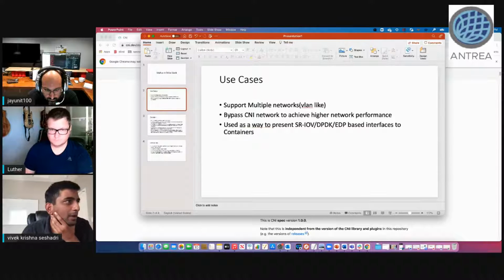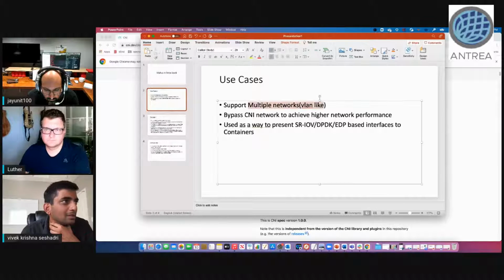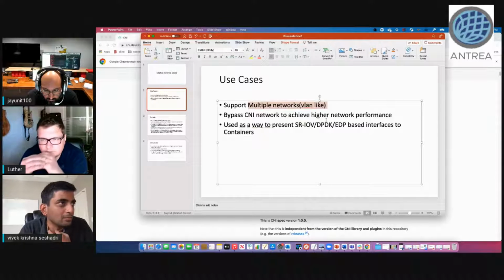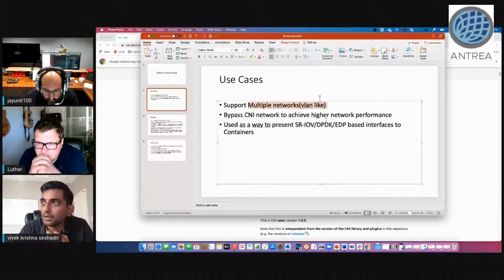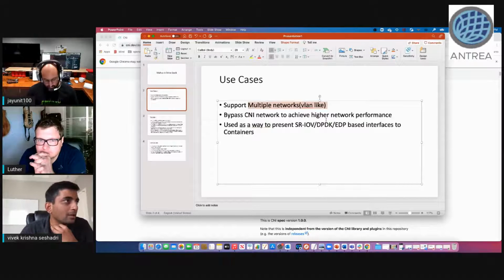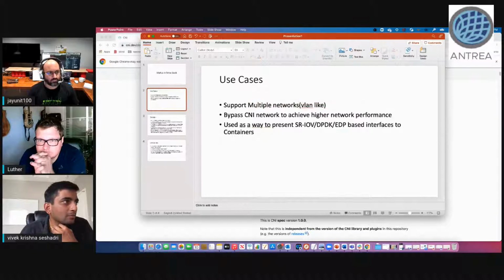So first thing is, why do we need Multus in telco use cases? One is, as I was explaining last week, there is a need for supporting multiple networks in most of the telco accounts. They would ideally like to separate their management and traffic network, or even at a more fine-grained level, have separate ones for signaling and for those NFs running in the data plane, carrying the data plane traffic in a separate network. So telco operators want to support multiple networks which are ideally isolated from each other.